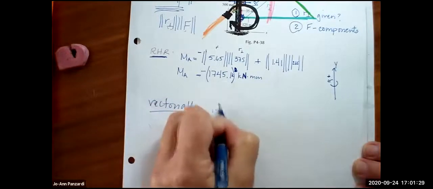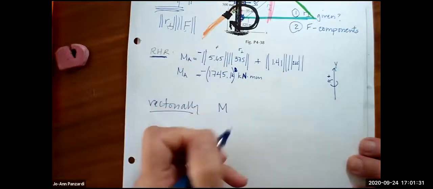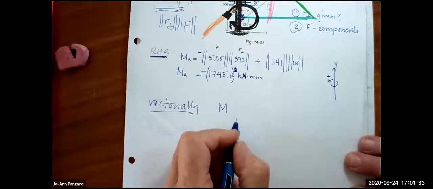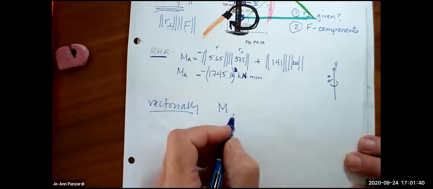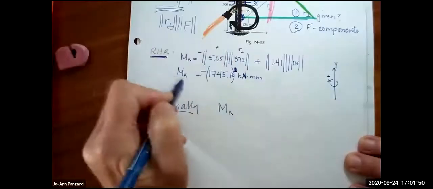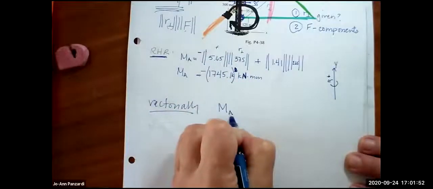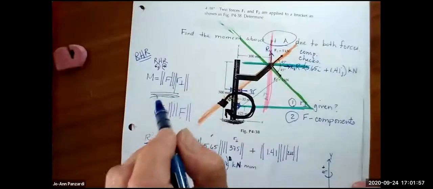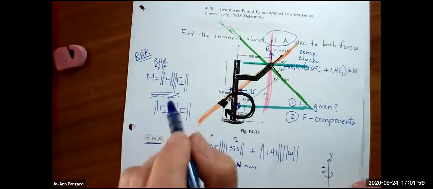So we know the moment is about what, Miles? What point are we trying to find the moment about? Okay, Peter, you here? Yes, now we're looking for the moment about point O. No, we're still doing point A. Oh, okay. We're doing the moment about point A in both cases because we want to make sure we get the right answer, the same answer.